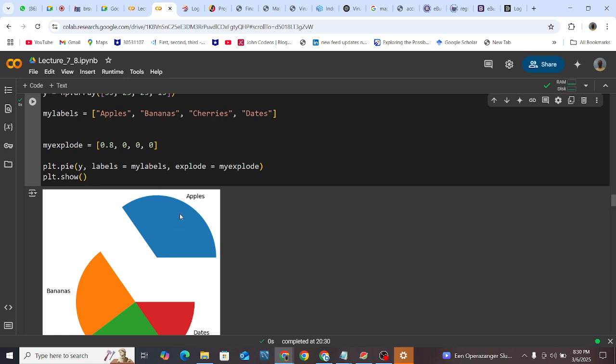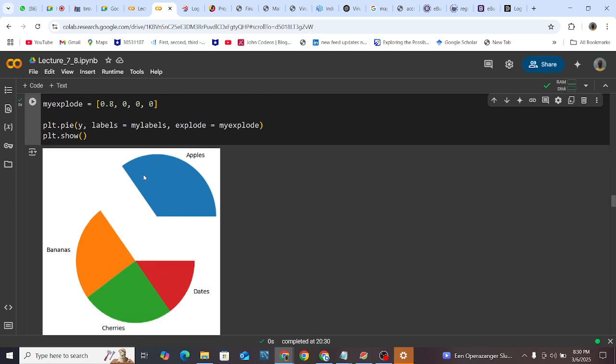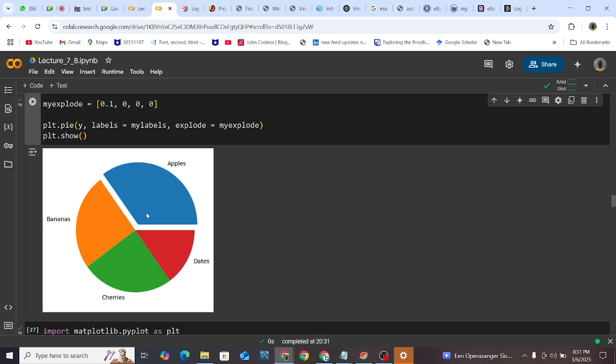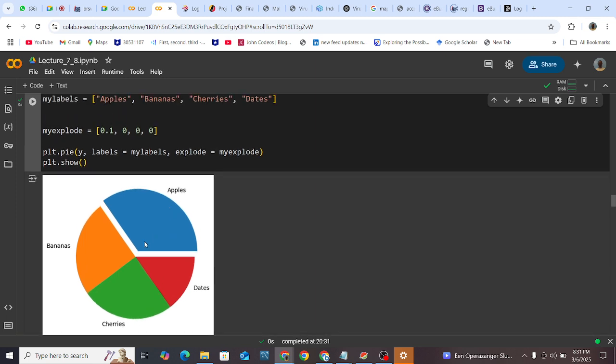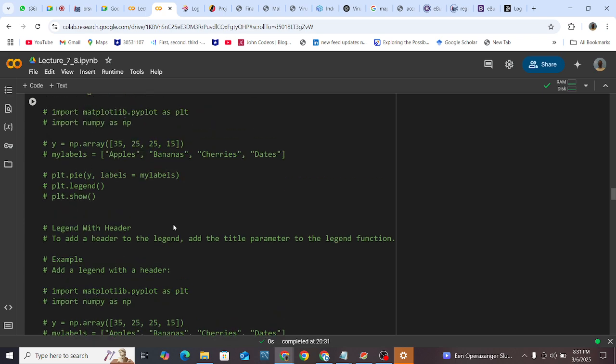And now you notice that one will affect the distance from the center of the main pie chart with our explode here. So you can put something like maybe 0.1, that is okay. Yeah, I think this one makes sense. You can also add shadow to these. There is a way you can add shadow to these. Let's see that.